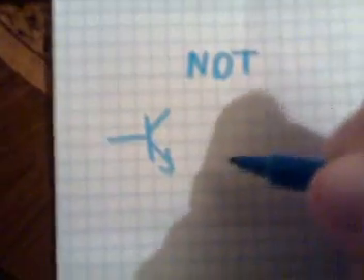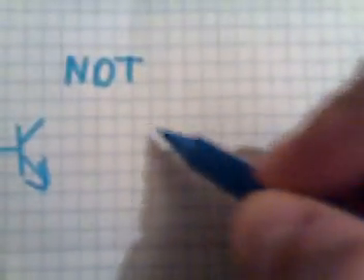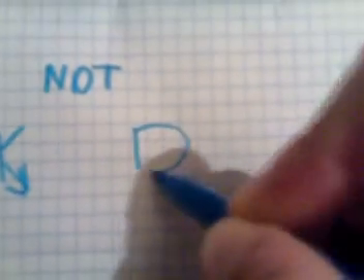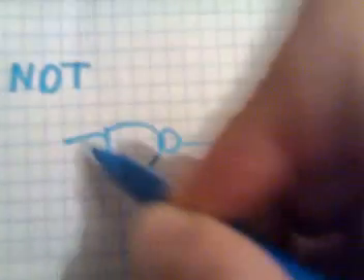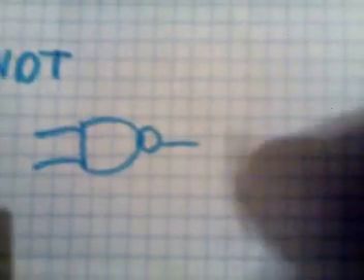Okay, let's talk about the simple logic element NOT. To assemble a NOT element, we can use one NPN transistor, maybe PNP too, and at the same time we can assemble this simple logic element NOT by using one NAND element. This is our NAND element. Each NAND element is built into microschemes.